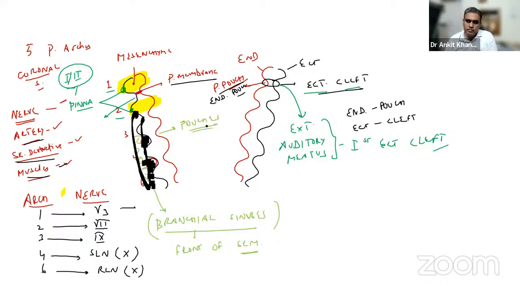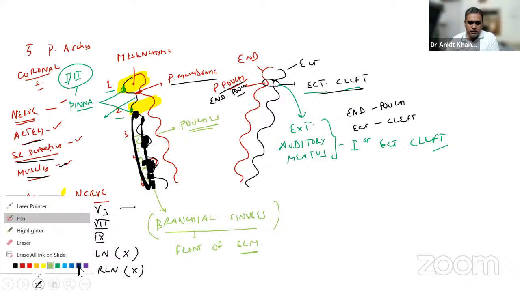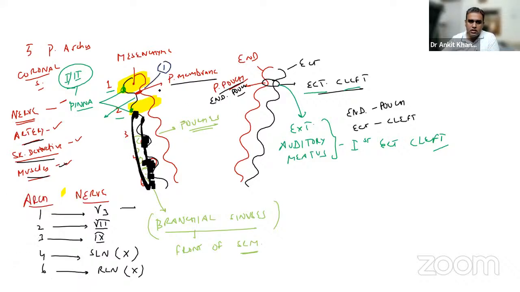Now if I ask you and you answer yourself, how many pouches are there in the 5 arches? How many pouches are there? Count them: 1, 2, 3, 4. 4 or 5? Only 4. So we have the first pouch over here. Let me just number them. This is the first pouch. That is the second pouch. That is the third pouch. That is the fourth pouch. Simple. You have 5 fingers; how many interdigital clefts do we have? We have 4 clefts: 1, 2, 3, and 4. That's it. So we have 4 pouches.